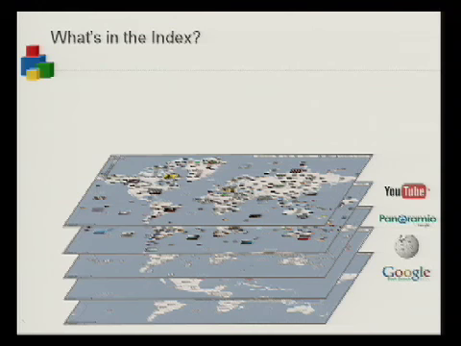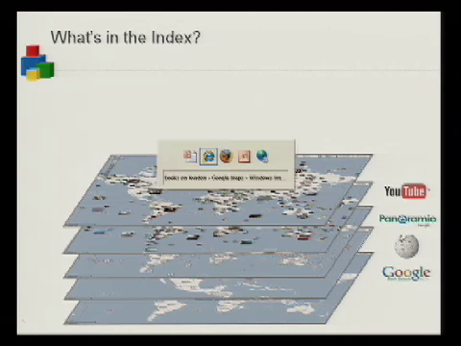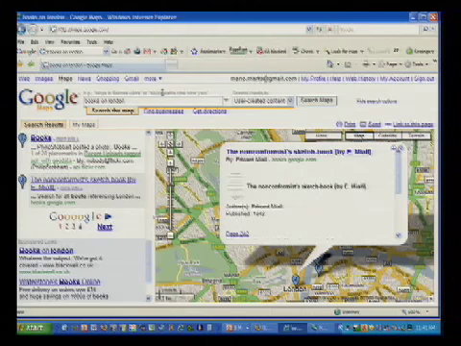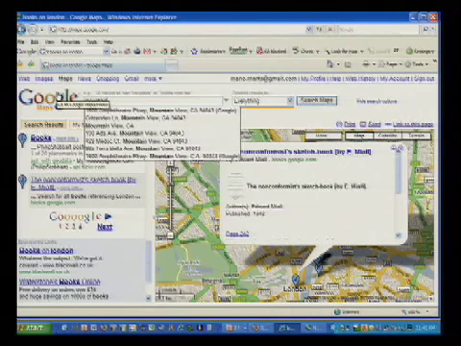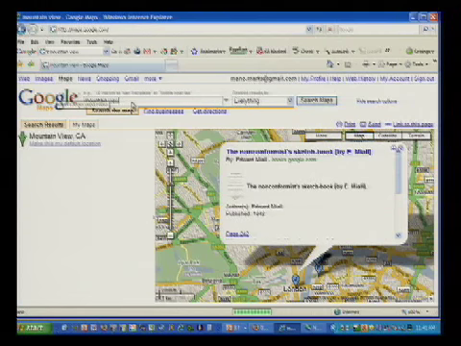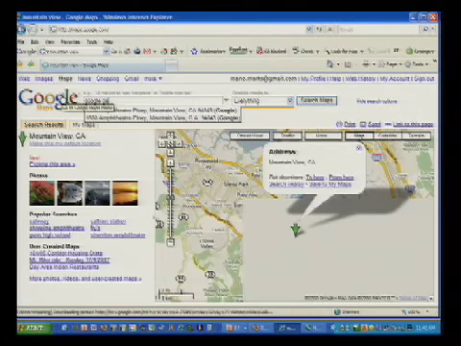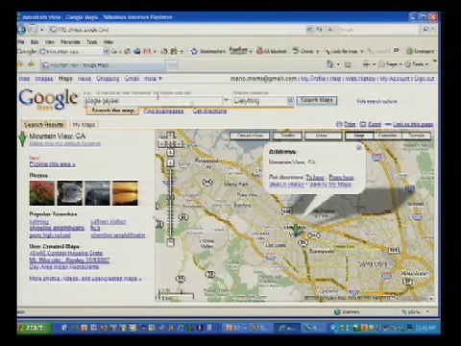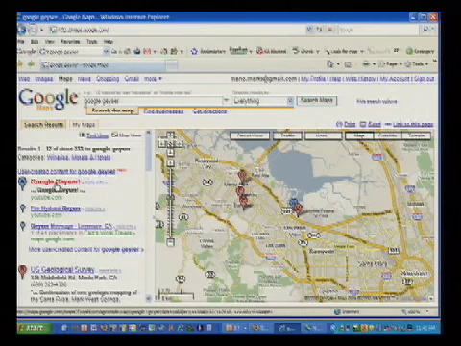Moving on, we have all of the geotagged YouTube videos available and searchable. And let's do a demo here. So I want to search for, let's jump to Mountain View. And I want to search the Google Geyser, my favorite video. And this is the Google Geyser.